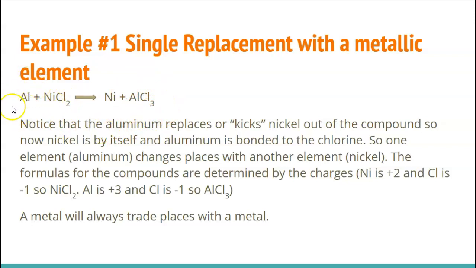Okay, so notice first aluminum is by itself, and then nickel's with chlorine, and afterwards nickel's by itself and aluminum's with chlorine. So these two just swapped places. One replaced the other. Now one thing to pay attention to here is this Cl2 is because nickel is +2. But over here aluminum is +3, which is why it's Cl3. So don't forget our subscripts are written because of charges. You have to keep charges in mind when we're dealing with ionic compounds. So aluminum, nickel: metal changes place with metal.